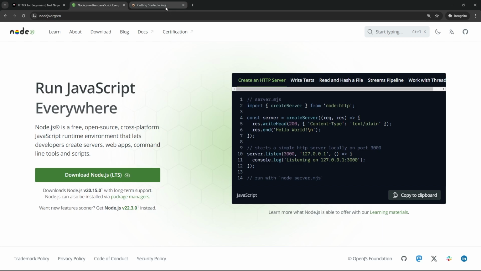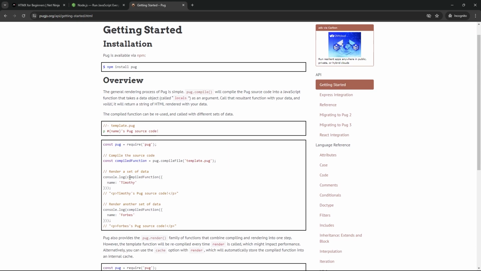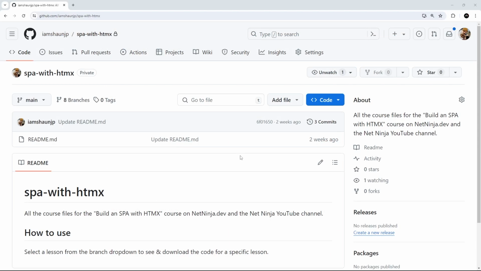Finally, I'll be using a template engine called Pug to create any views that we make and then get sent back by Express to the browser. It's a really simple templating engine, so you don't really need to know much about it before you start, and we're not going to be making any kind of complex templates with it. And also, I will explain everything as we go along too. All right then, so let's get started.